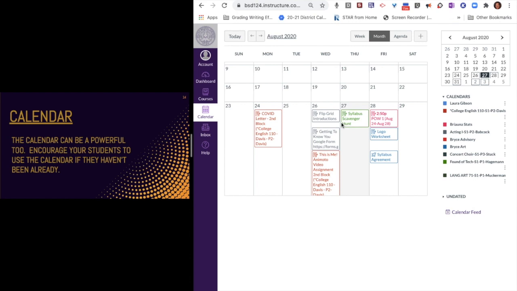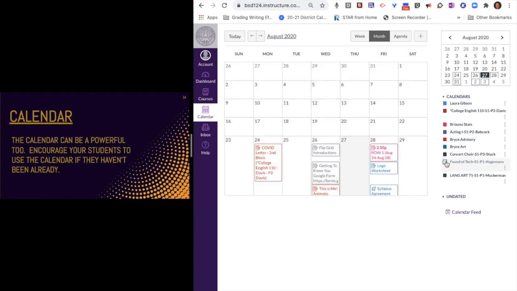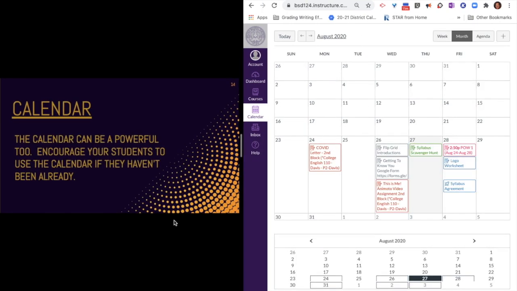So, for example, I see this one's green, so if I click this green one, it turns off. If I turn it back on, now it's there. So this can help you decide which ones you want to populate onto the calendar. This calendar also syncs with Google if you know how to do that. If you don't, I'm about to show you where more Canvas resources are for you and your student.